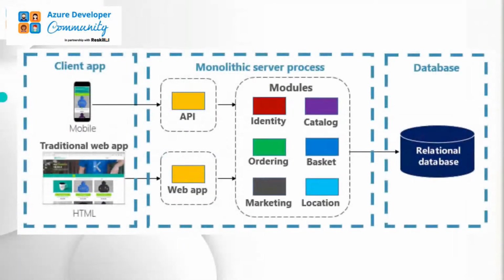Okay, we'll see that that is a client application, an app or a web app. In simpler words, via a mobile application or an API, we will be calling the identity, catalog, ordering, basket and marketing, or some kind of small services we are using. But if any one module or any one functionality is down, we can't access that. That is the main issue with that.